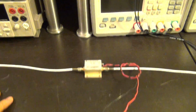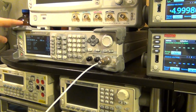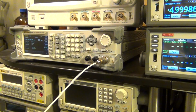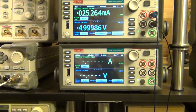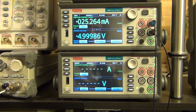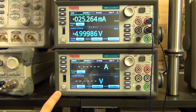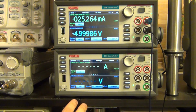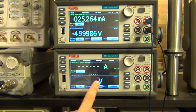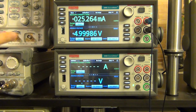So for this experiment, I'm going to use 3 different instruments. On the left here, I have the Rigol DSG3060, which is going to be the synthesizer providing a single tone at a fixed output power to the PA, and that's going to saturate the PA at all times. And then in the middle, of course, I'm going to have the Keithley 2460 and the Keithley 2450. Now, even though I'm not using the 2450 to power anything, I can use its screen real estate as the input mechanism, and that will become clear in a moment. So the script is going to ask the user to enter the measured results here while simultaneously providing the voltage and measuring the current to the PA itself.